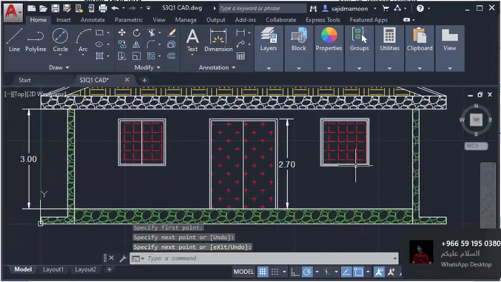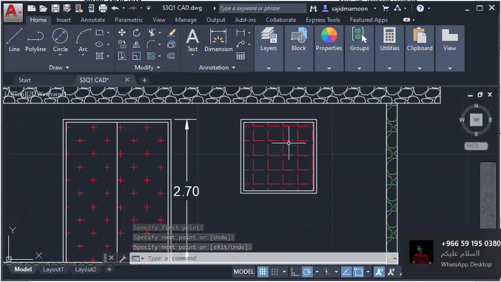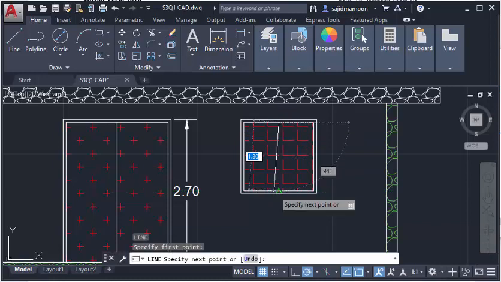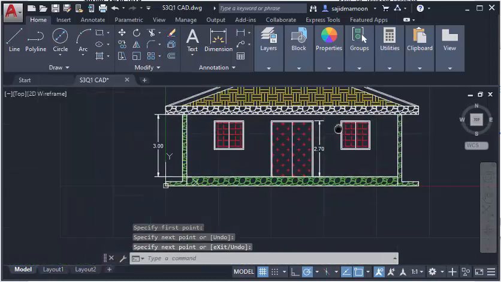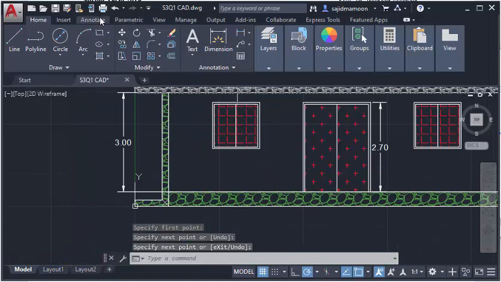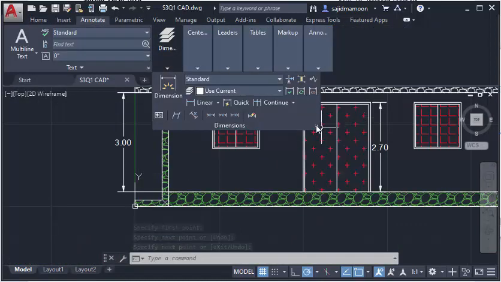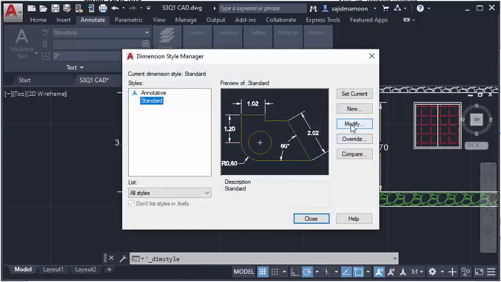And same in this window, line from middle to middle, enter. And then the dimension, make sure you go annotation, dimension, and over here you will see modify.